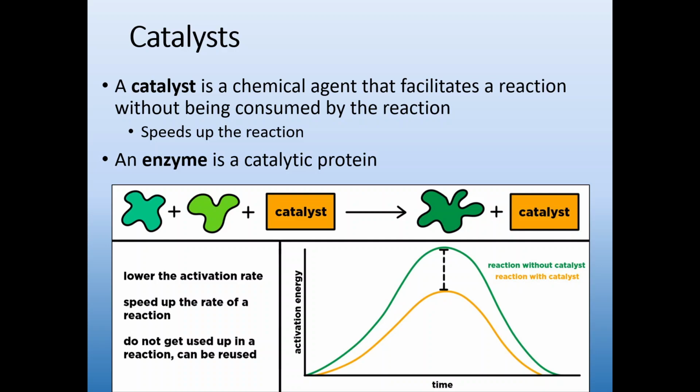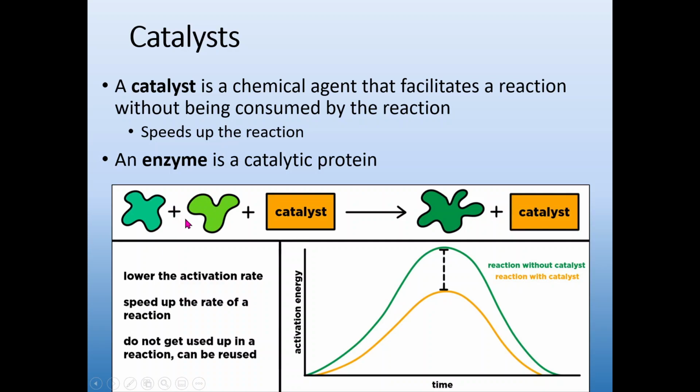In particular, we are most interested in catalysts. Catalysts are chemicals that facilitate a reaction, but they are not consumed by that reaction. In fact, they actually speed up the reactions, so they allow these reactions to happen more easily. That's what a majority of your enzymes are. They are catalysts. They are a specific type of protein that facilitates the function of change, and they help those reactions happen faster than they would on their own.